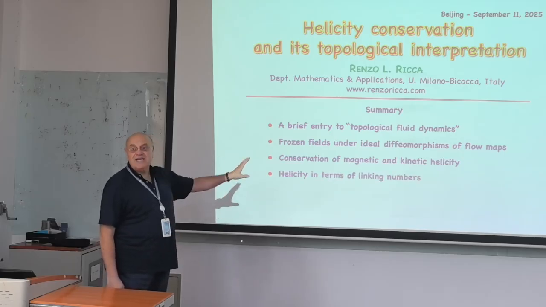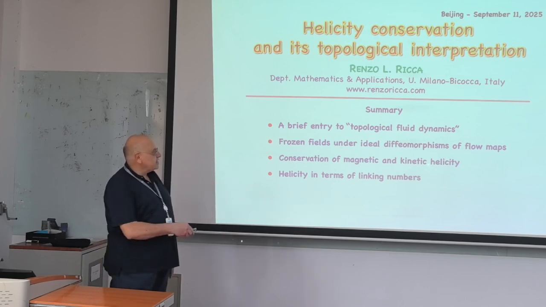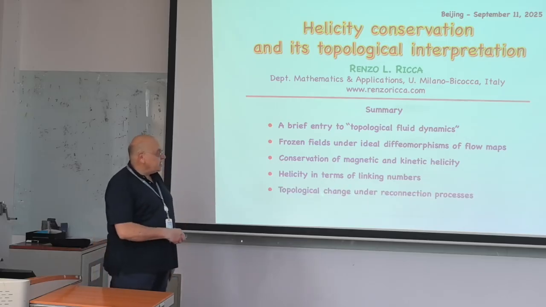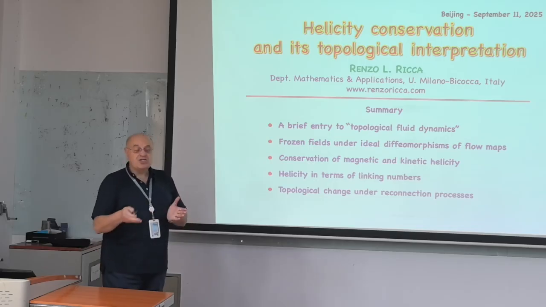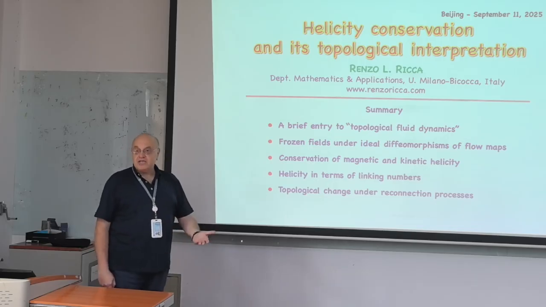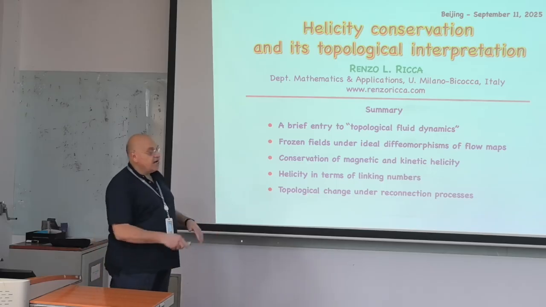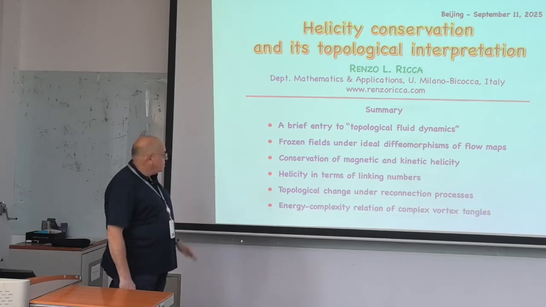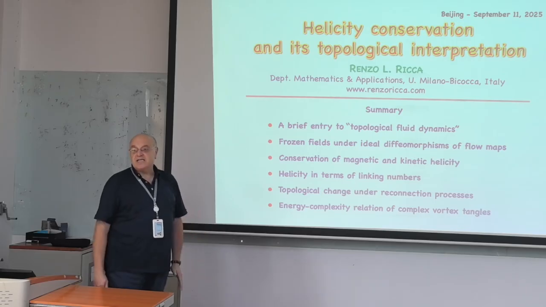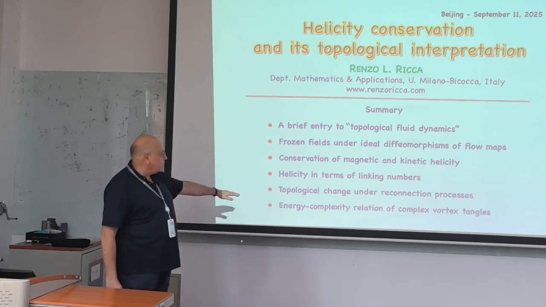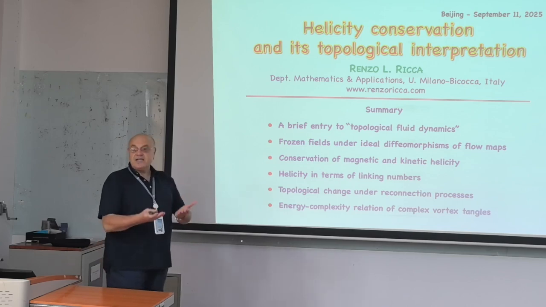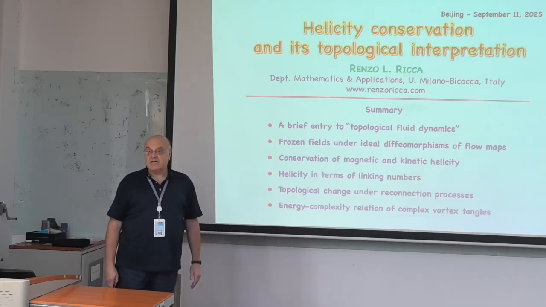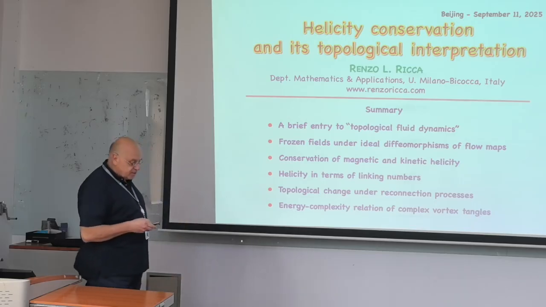Then I will show you the relationship between this quantity, helicity, and topology in terms of linking numbers. I will also mention topological changes due to dissipation and viscosity, so no longer ideal processes, but real processes. And then finally, just mentioning what has been done in the last, say, more or less 20 years of work: energy and complexity, finding the relationship between these two, in particular here, vortex tangles. So this is the program of today.